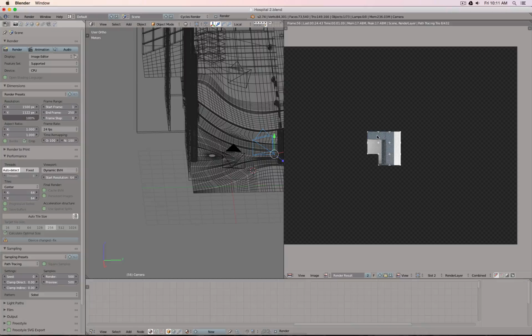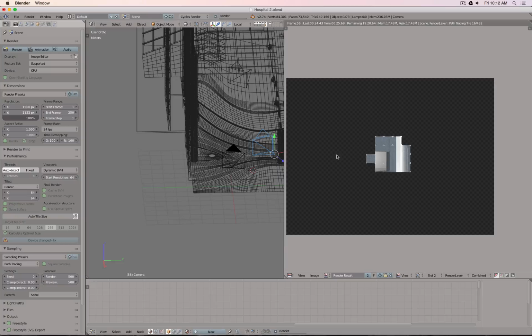And now you see here those small buckets, 64 by 64 pixels, and they continue working and working and working. And once, for example, one bucket reached the 500 samples, then it goes to the next tile. There you see it, how it jumps. So you just wait till this whole area is filled, and then your image is ready.